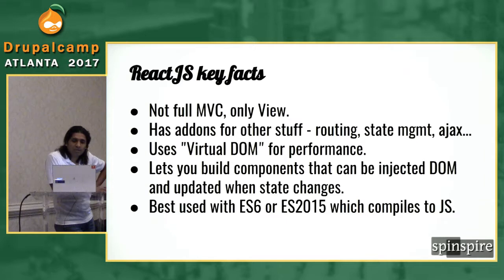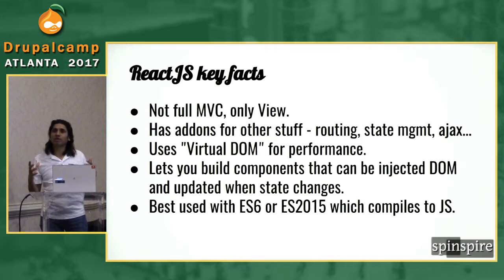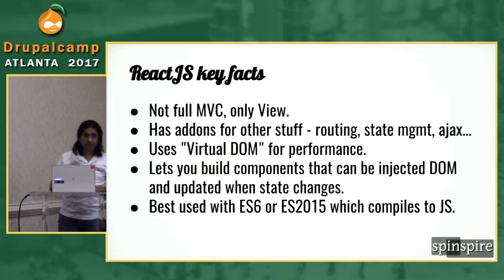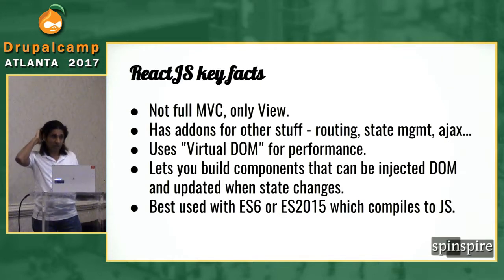So they came up with virtual DOM, where basically, whenever the code wants to manipulate the actual physical DOM, first keep a mirror image of that DOM in a simpler data structure, manipulate that data structure, and then once that is done, once the background thread is completed and it's time to update the UI, just apply the deltas between what the DOM was versus what it is. Apply the deltas to the physical DOM, and that changes things on the page. So it turns out that it's more efficient than doing it directly in the physical DOM.